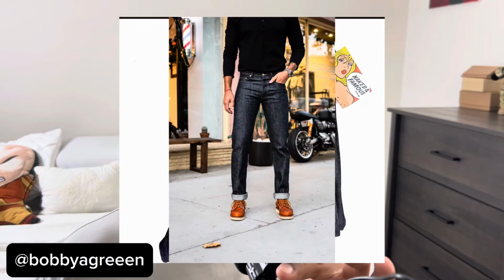Now, all that being said, is this a quality pair of denim? Absolutely. There are definitely Japanese brands. This is maybe my third pair of Japanese selvedge denim. Not all of them were made in Japan. Lots of brands do selvedge and raw denim, Naked and Famous and A.P.C. being two of the more affordable brands that do that.